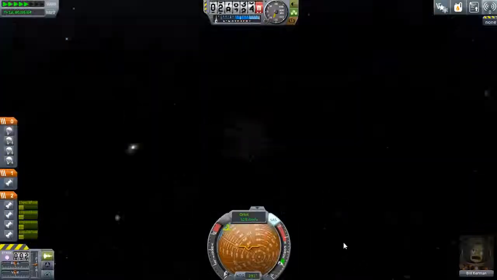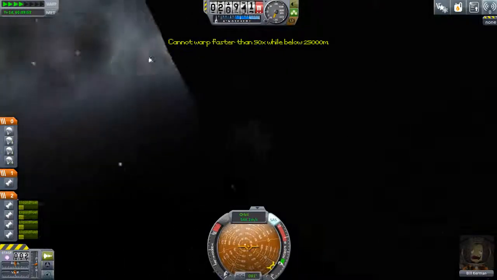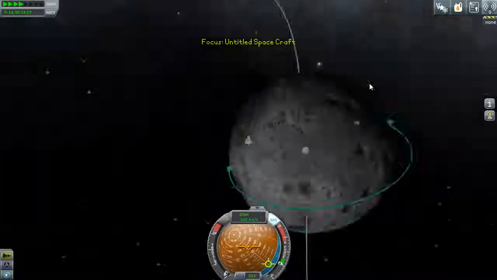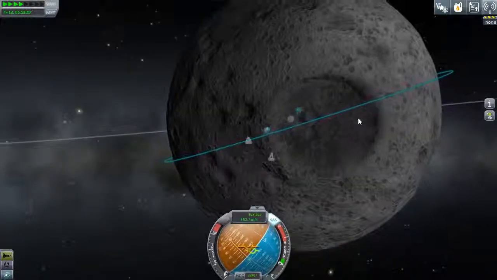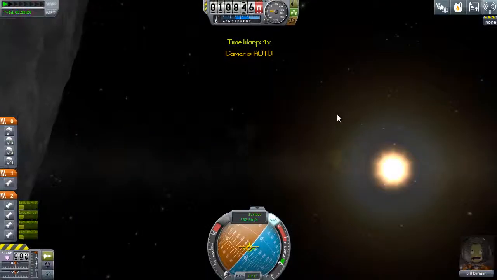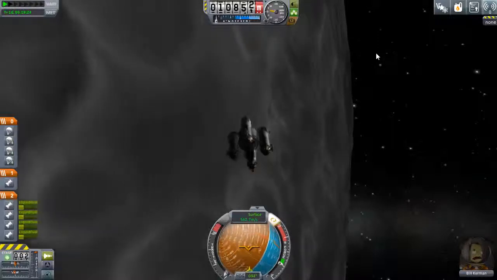That's not important. And let us see about landings. And let's look for a likely spot as well. Ooh, right over a crater. Sweet, that will do nicely. I like that. That will do perfectly fine. Turn us around and prepare for deceleration.